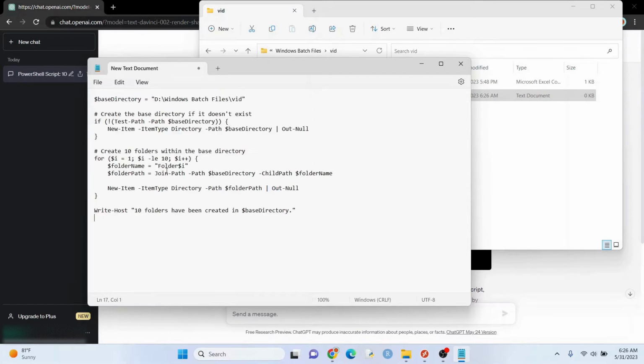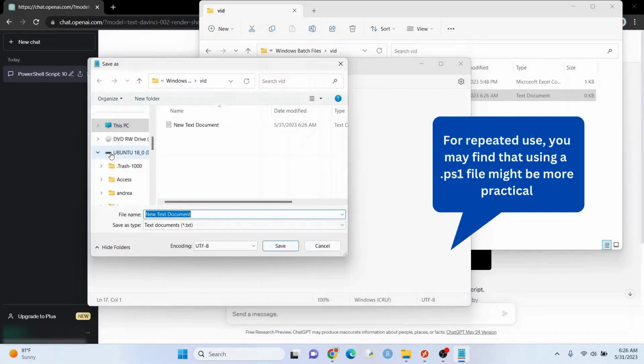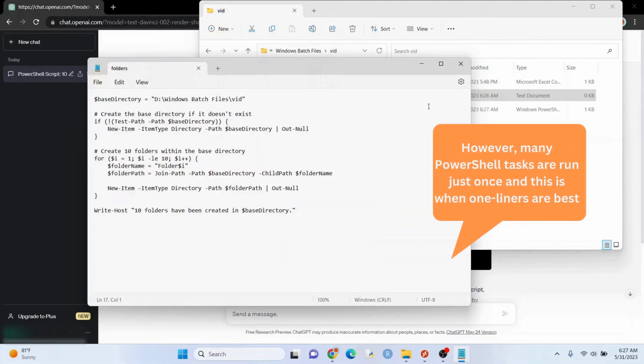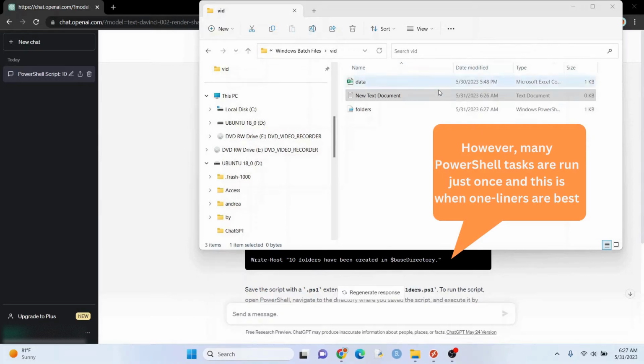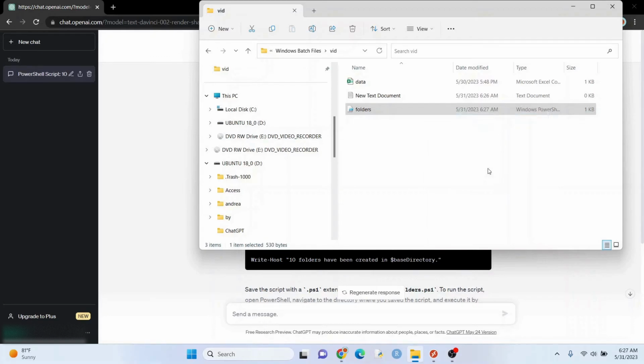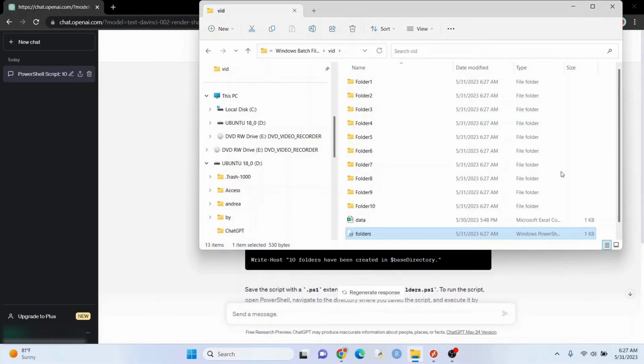We're gonna paste this in here, and we're just gonna go to File, Save As. Go ahead and name it whatever you want to and make sure you save it. Save as file type, all types. And there we go. We're going to close that. We can go ahead and run this now. So right click, go to run with PowerShell. And you can see in the background, boom, all those folders appeared.